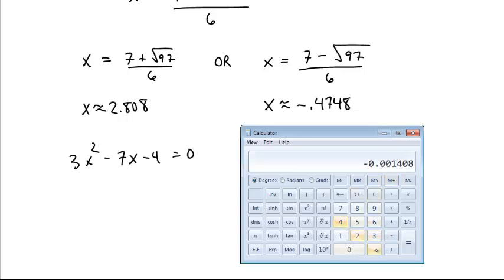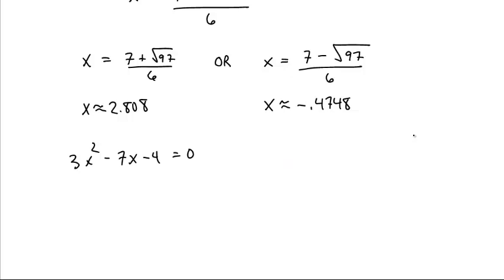0.4748, what do we get? It has to be negative. Well, when I square that, it makes the negative not matter. You square that, you multiply that by 3, and you get that. And then you subtract 7 times that thing, which is 0.4748. I have to put my negatives at the end because I'm using a cheap calculator. Equals, and then when I subtract 4 from this, I again get a remarkably small number. It rounds up to 1/10,000th. It's close to 0. And that's why we say that these are two answers.